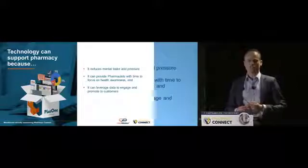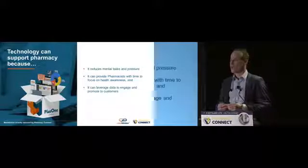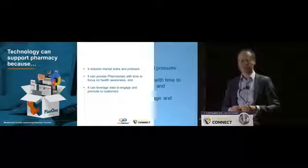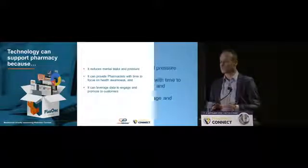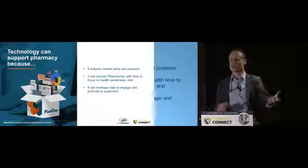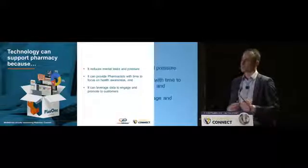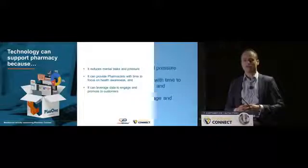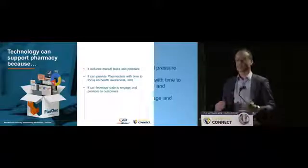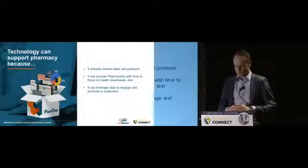I was just mentioning to David before, as we were talking, that there are a number of pharmacies that we know of who have either Guildcare or MedAdvisor who still use paper forms for meds checks. So you just think, how does that happen? The technology sits there, but it's not being used. And how can you make sure that you're getting the efficiencies through the business in order to deliver more services? Because if it's too hard, if there's too much friction in it, it's not going to get done. And I think that's something that is an important takeaway.